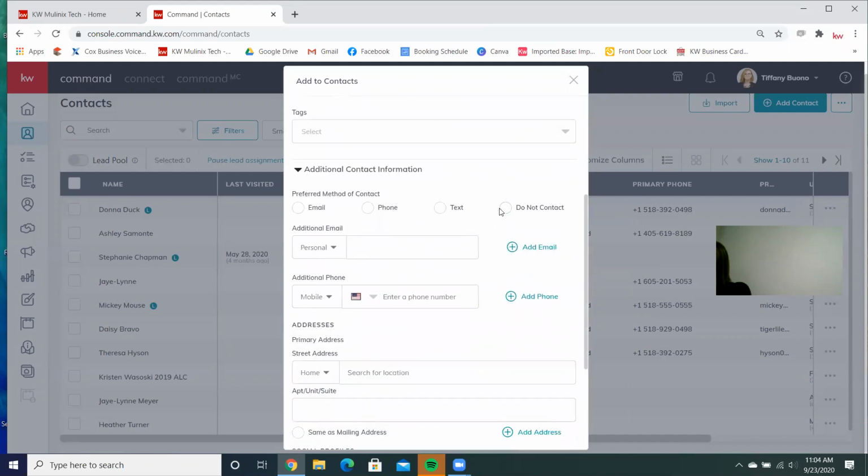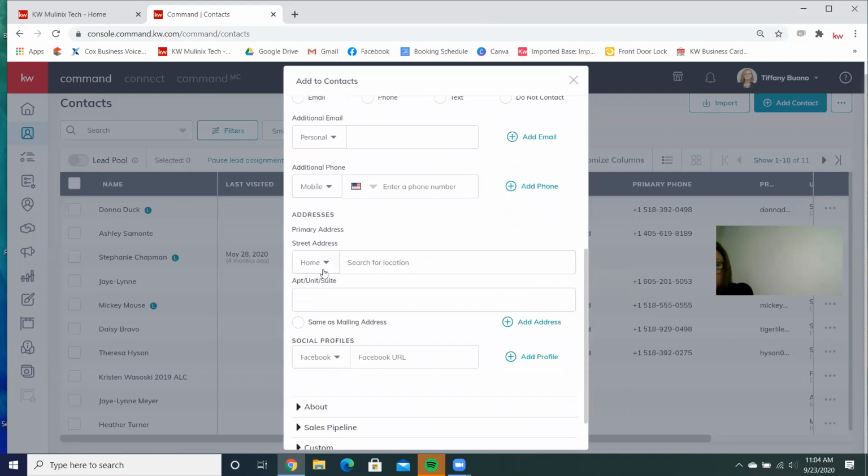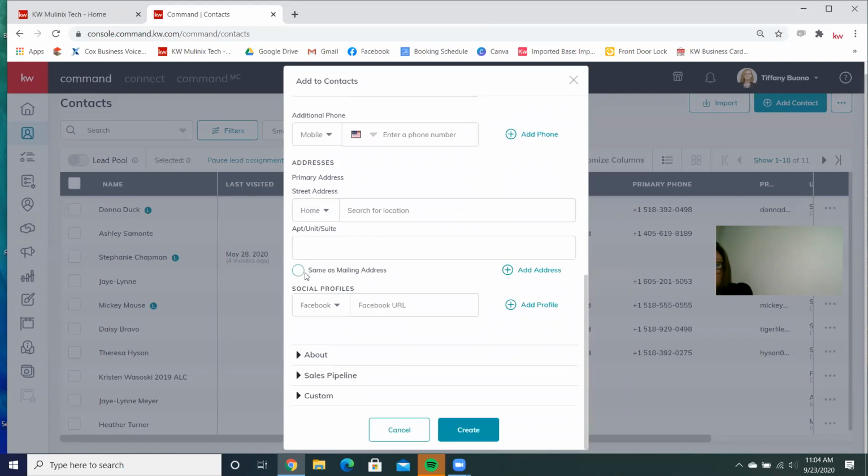You can choose whichever one of these, copy and paste the same personal information here. And then you're going to go ahead and put the address. I always put the mailing address because in my personal opinion, whether they're buying or selling, that address is going to change. So it's just wherever they're going to get mail, so that if you need to send them something, they can get it. So that's what I personally choose. You can also put in their Facebook page. I highly recommend that you link a Facebook page with people if you can. And I will tell you why in just a second.